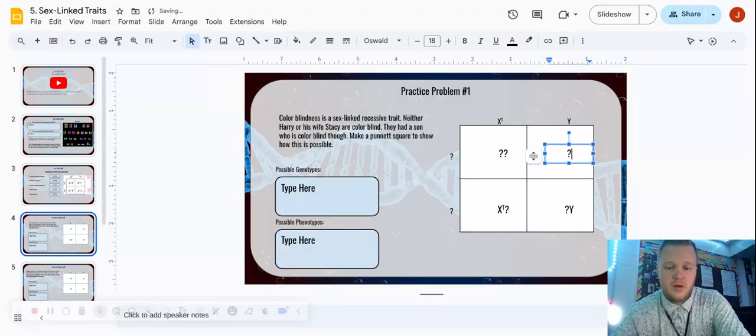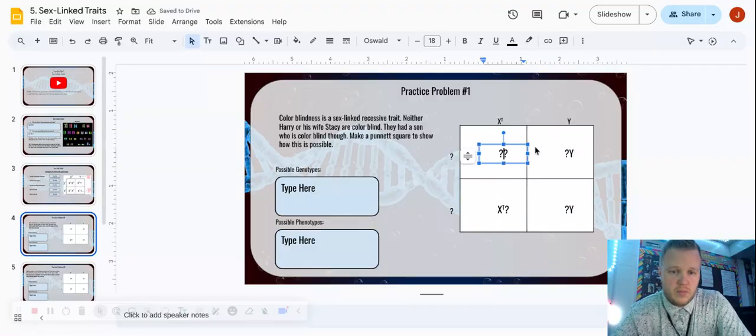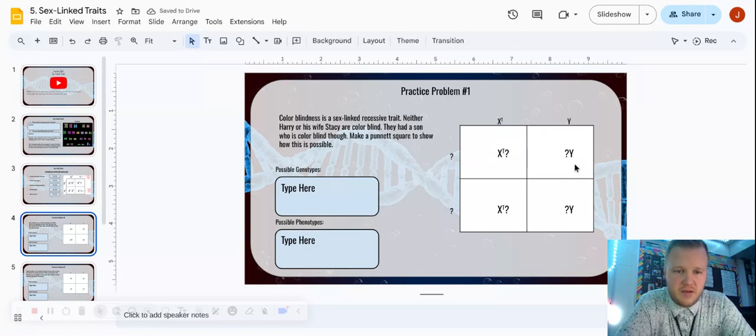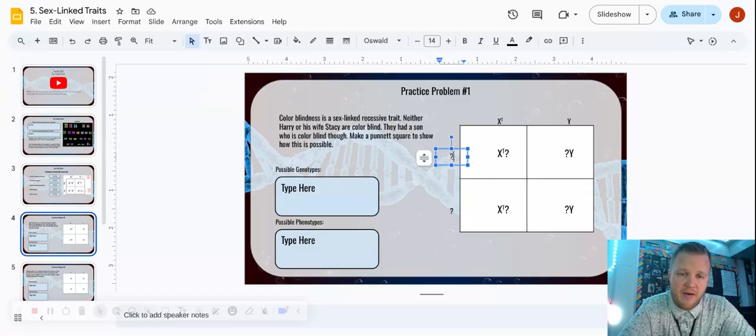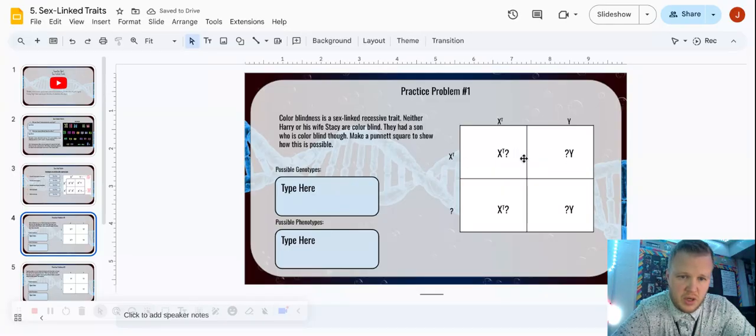recessive, and then he's going to give, on this side, a Y. And on this side here, he's going to give a Y. And in here, he's going to give an X. And a cap. Gosh, dang it. Sorry, my bad. Control period, T. Okay, so we know he's going to give that, so we've got that much of the offspring filled out. Now, it tells us that they had a son who is colorblind, but that the mother is not colorblind. So we know that the mother must have at least one dominant trait, because otherwise she would be colorblind.